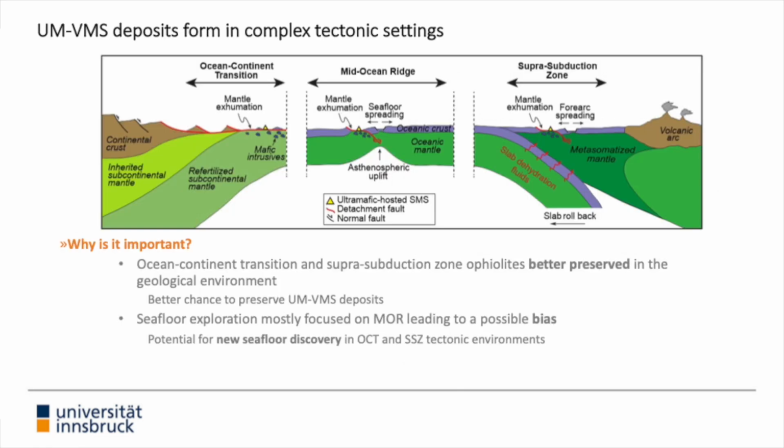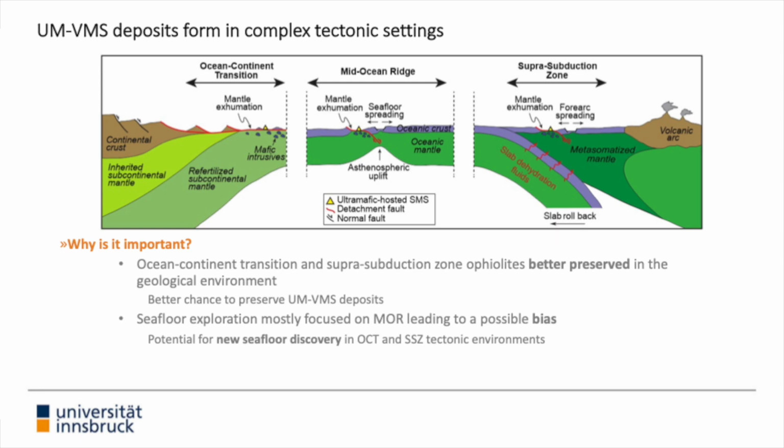And so ultimately what we end up with is that this type of deposit is actually forming in three main types of environment. The mid-oceanic ridge one, as we can see from the seafloor, but it's not limited to this type of environment. We also see them in ocean continent transition environment and also in suprasubduction zone environment.